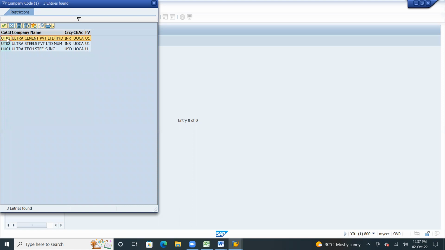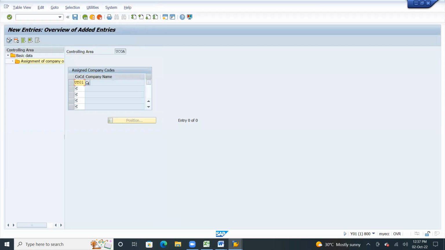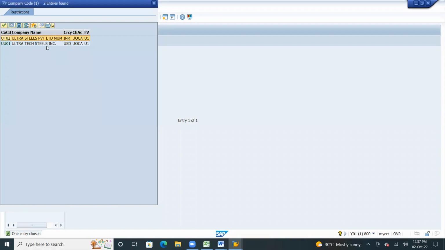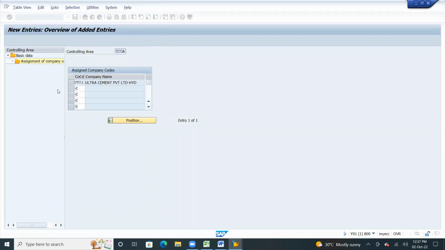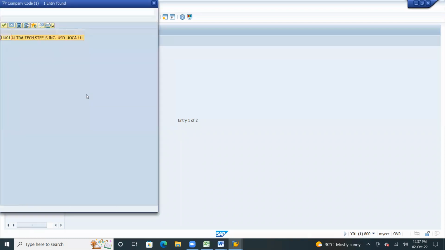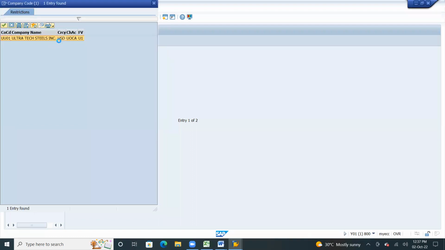Okay, so double click on UT01. Company code UT01. Press enter. Once it is selected, that particular company code will not show again. Okay, UT02. Next, it will show only one company code, UU01.